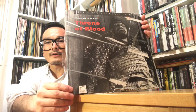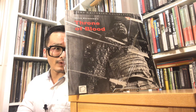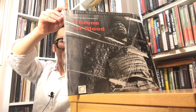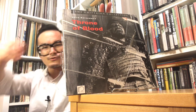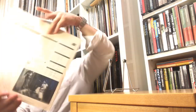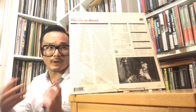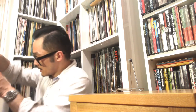Next, spine number 106. This is Throne of Blood. This is the CAV release. So it's two discs, four sides, but there are no special features, it's just the film. But still, the quality is amazing for the release. So this is spine number 106. This is the first time it'll be appearing, but it will be appearing again in the Criterion Collection Laserdisc catalog. So we'll talk about that when we get there.